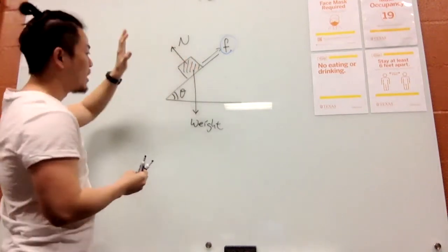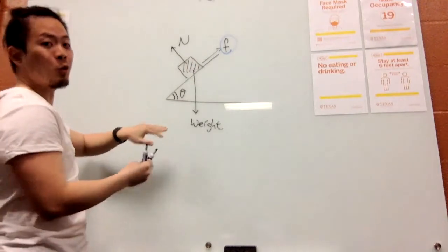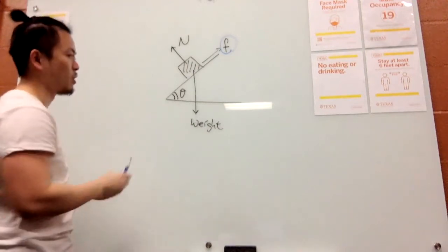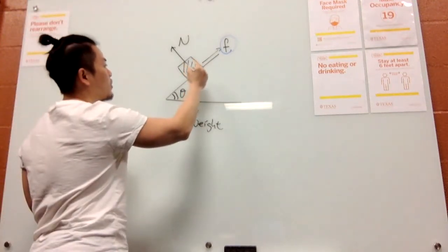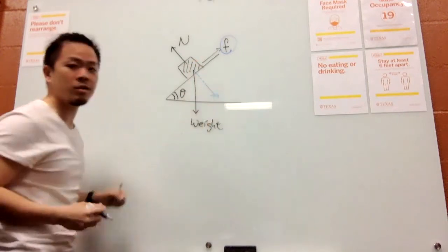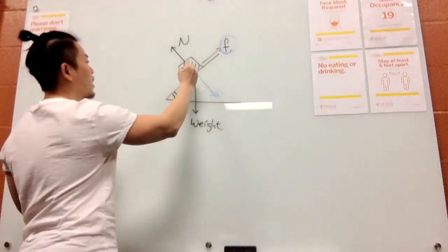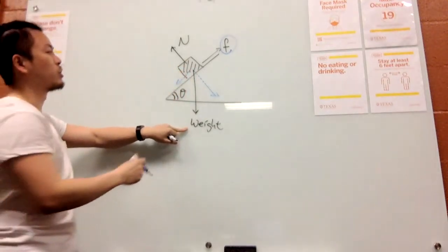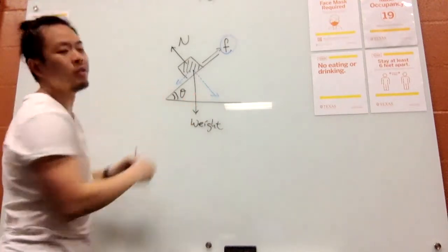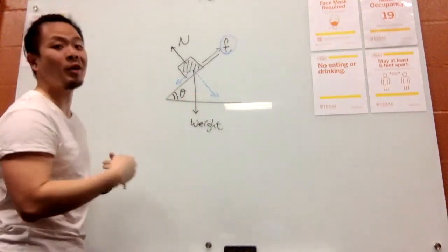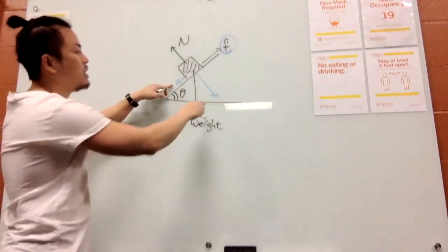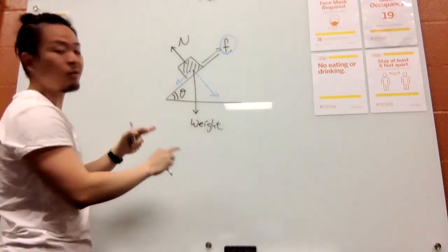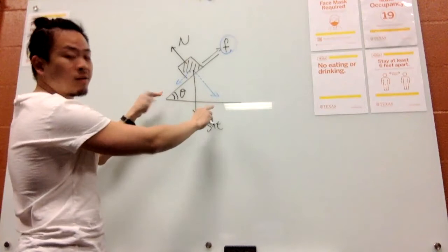The friction, of course. How about the weight? The weight is not. So we want to divide the weight onto two directions that we want. The first one is perpendicular to the surface, right? And the other is parallel to friction. So we divide this weight into two forces. By vector or linear algebra, adding these two forces together would become this force. So actually we didn't change anything. We just divided one force into two forces.